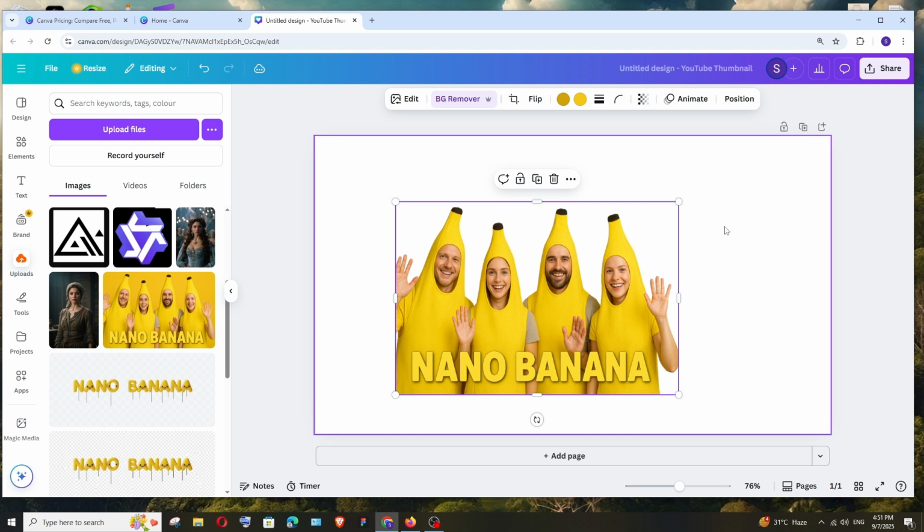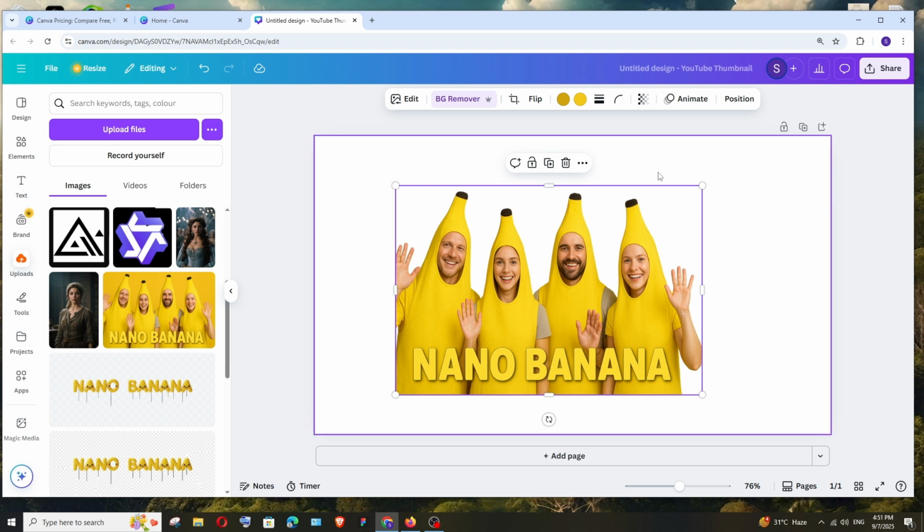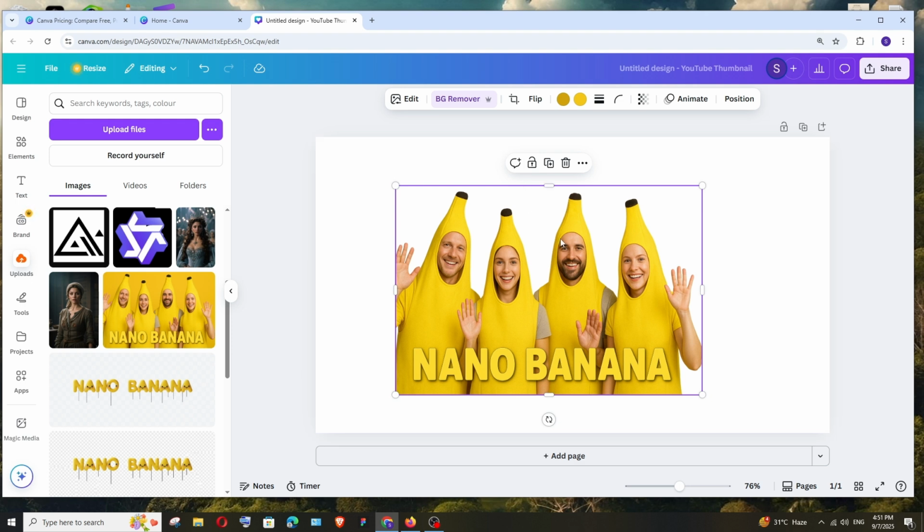If you're creating a poster, you would obviously need this feature at least 3-4 times. If you don't have the Pro feature, you need to go to a separate website or ChatGPT, upload this image and ask it to remove the background and then drag and drop it again. So it's a lot of hassle. But if you have the Pro subscription, just a click, 2 seconds and your background gets removed. In case you are going to be an editor or a poster designer in the long term, this feature is invaluable. That's how good this is. And not only does this remove the background in images, it also removes the background in videos.